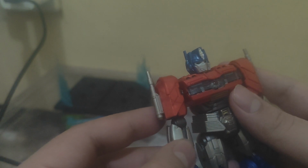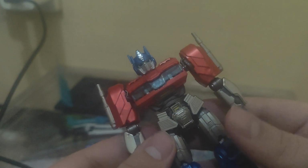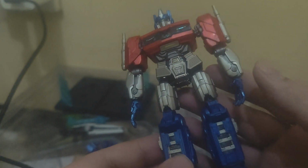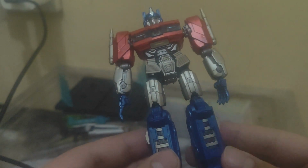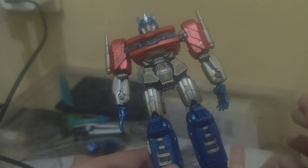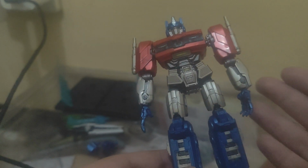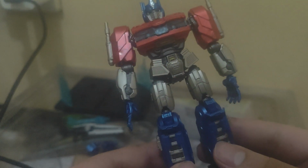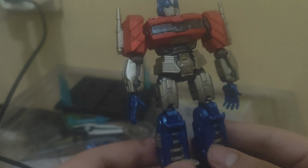Because of the framing, it looks so good though. Oh my goodness, we have all the details of this one. We have the shiny panel. No, this is exactly that. I'm not joking, sorry about that. And this is an Autobot. Look at this shiny silver, shiny blue, it's so pretty. Great details right here.